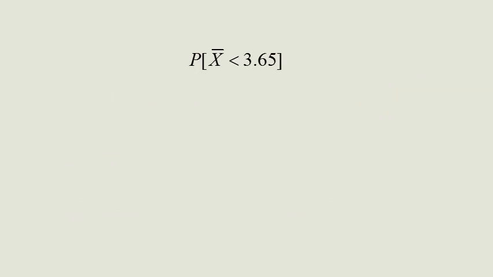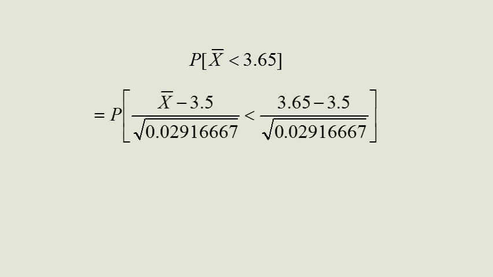Okay, moving on, the average is continuous, not discrete, so we don't need the continuity correction. So we create z by subtracting the mean and dividing by the SD, and we get z less than 0.88. The z table says this area is about 81%. So this is the probability that the average of 100 die rolls is less than 3.65.